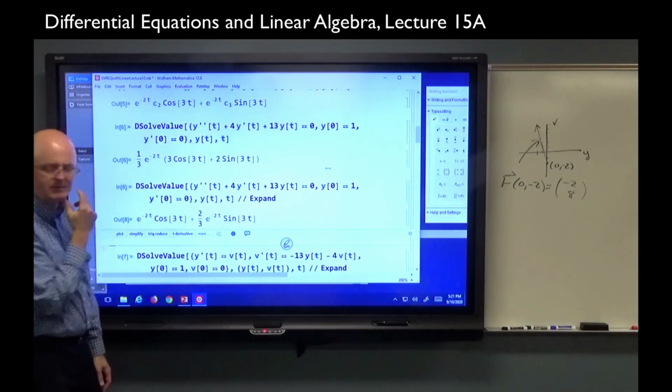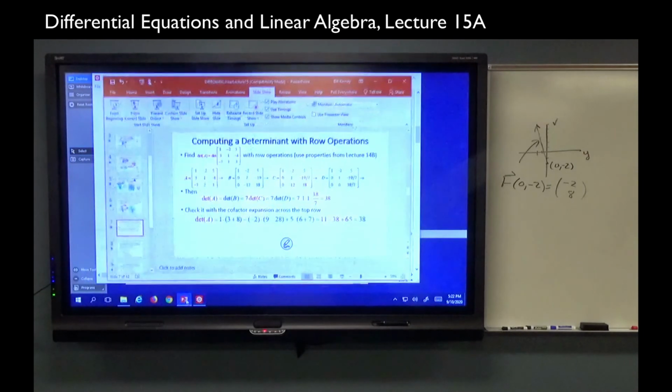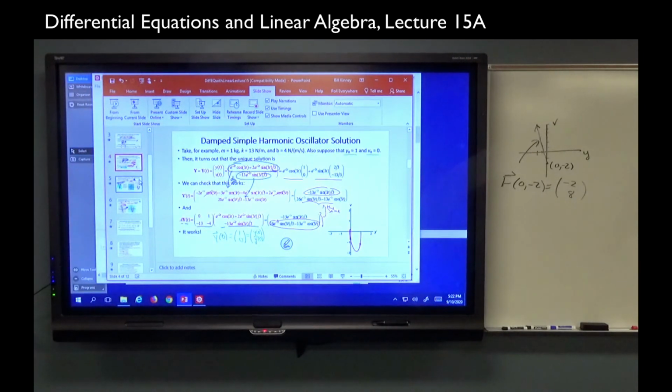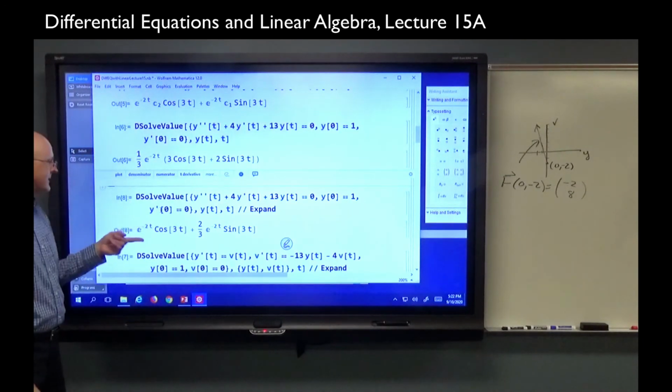Yeah, that is the same initial value probably as before. All of a sudden feeling like it's maybe not the same answer. Does it match this? Yes, it does. Okay. All right, there's our scalar solution.